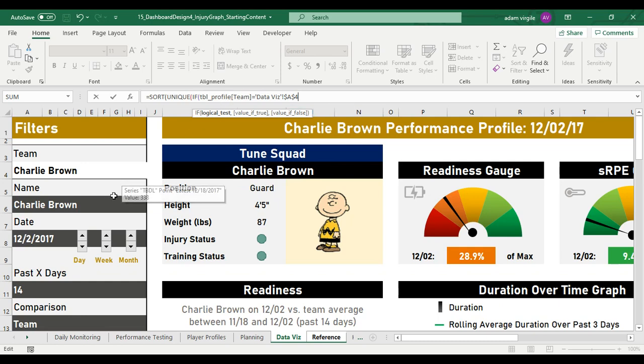So if the team in the profile equals whatever team I select, comma, then I want TBL_profile name. I'll close off multiple parentheses and click enter.